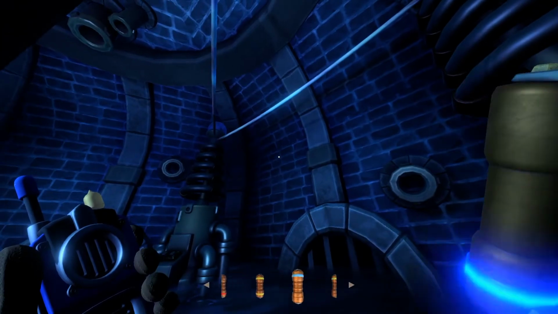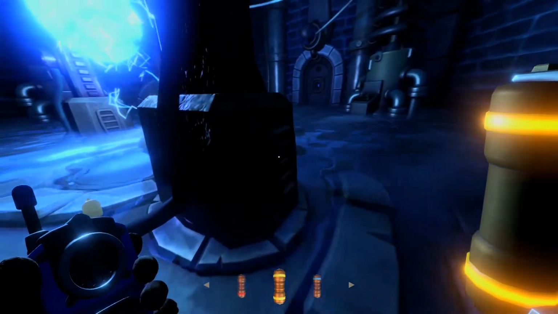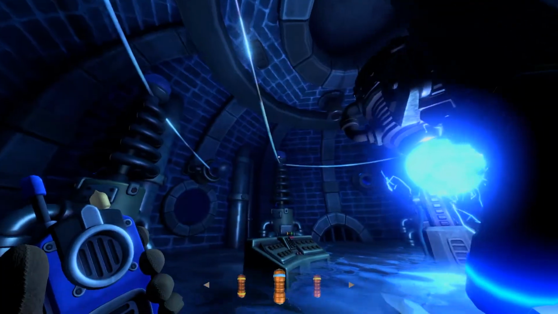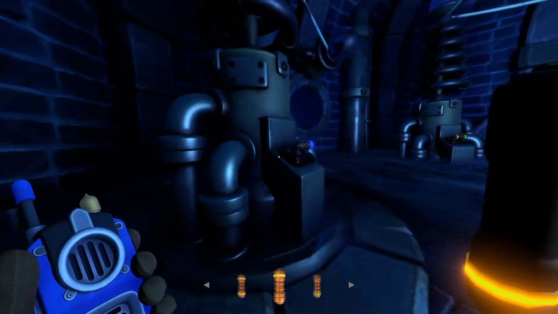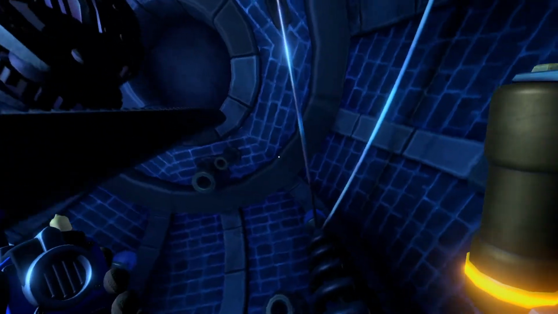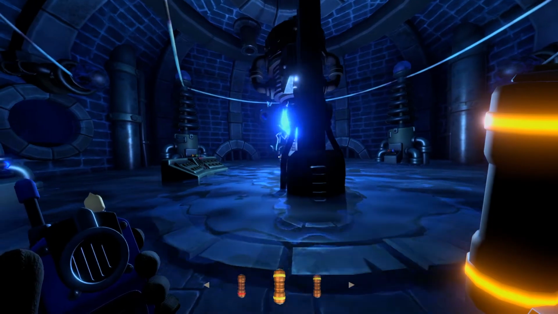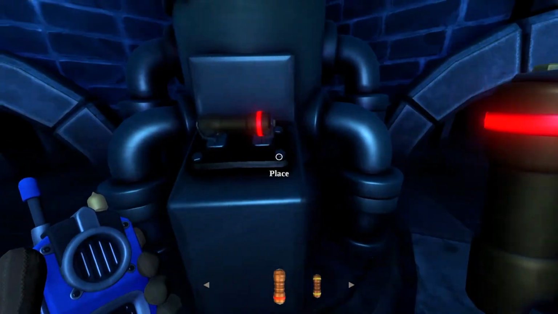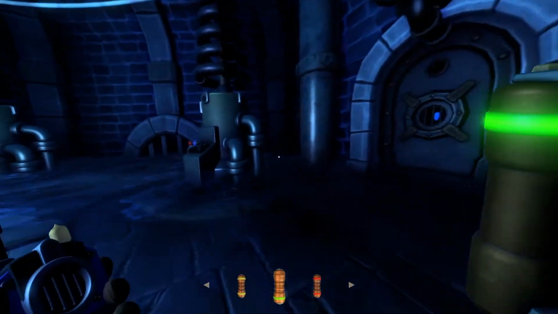I don't have a blue and yellow. I have one blue. Do one blue. Which one? This one. Just do it. Anywhere. I put it there. Okay, next one. Better hurry up. You know, I'm gonna let them die. I'm putting them all in everywhere.